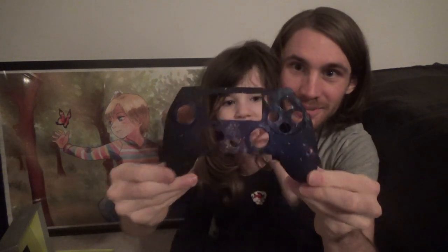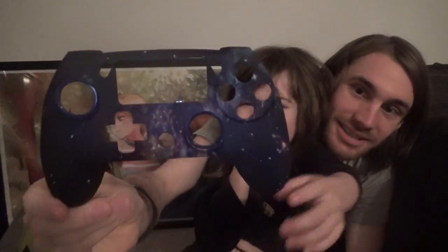I don't think that I actually showed the camera up close my shell that I got. This is the Nebula. Wait, I'm trying to get it where it's zoomed to be your eyes. Okay. This is the Nebula shell. Looks like stars. Oh, we actually still have more stickers to remove.